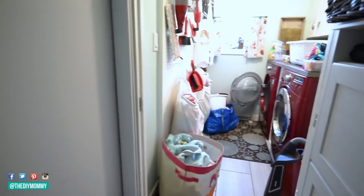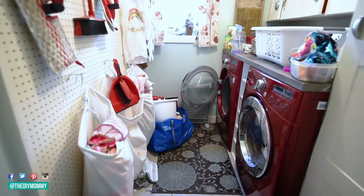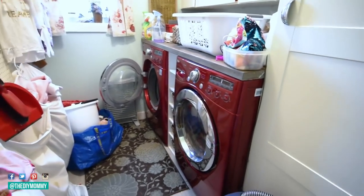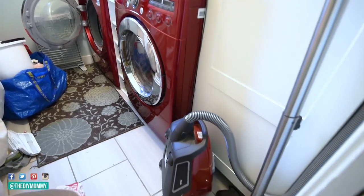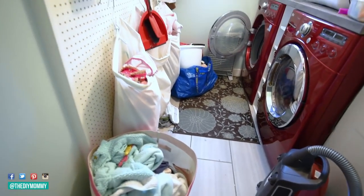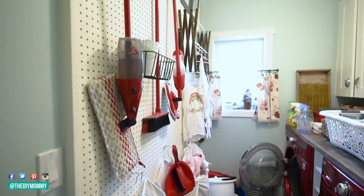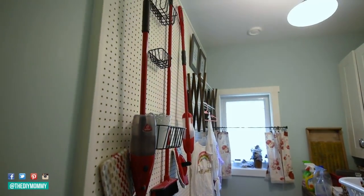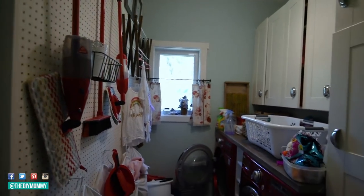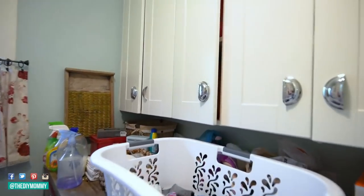Alright, let's get started. Here's how our laundry room looked earlier this week — this is so embarrassing, but I wanted to put it all out there hoping it gives you some hope if you have a similar situation. I have three young girls, a full-time or more than full-time job here with YouTube and the blog, and my husband works full-time as well with his own business. Honestly, lots of times we let things slide.